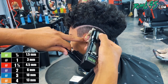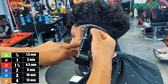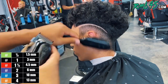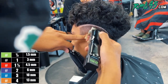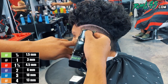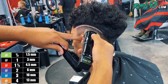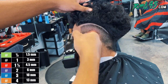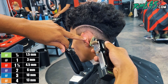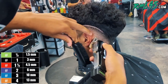And then we're just going to stack guards. So from the one and a half guard to the one guard open, one guard closed. And if you follow the color chart on the bottom left corner of the screen, you'll see the next guard underneath the one guard is the half guard. And then after that, it's just a blade, and we're literally going right beneath one another until it's blended. I'm still at my one guard — open, then closed. Then we're using our half guard, and that is about halfway open, and we'll close it little by little. Look how high I'm going — I'm literally stacking these guards right beneath each other. You have to do that if you want a clean transition. Because you don't have that much space to fade here, you're never going to get to bald on the bottom if you don't stack these guards.